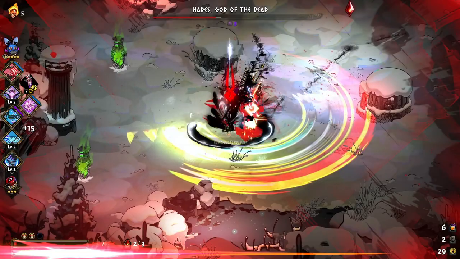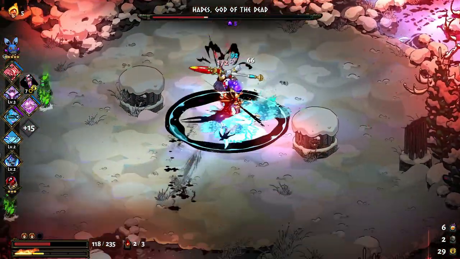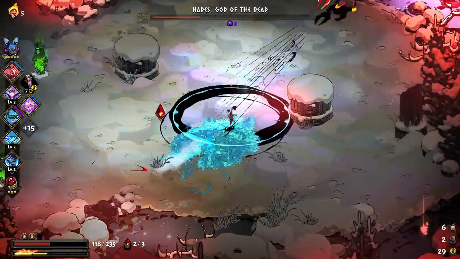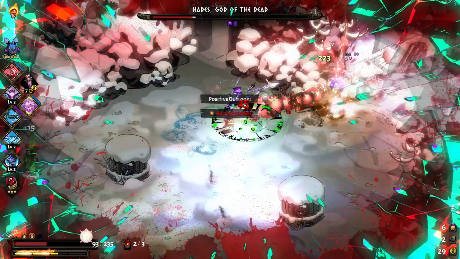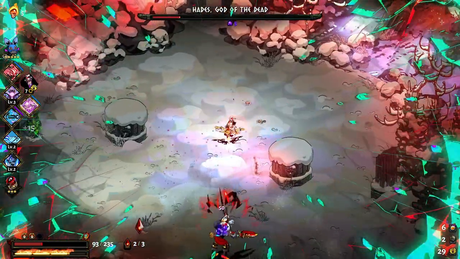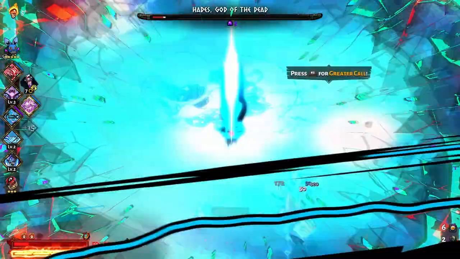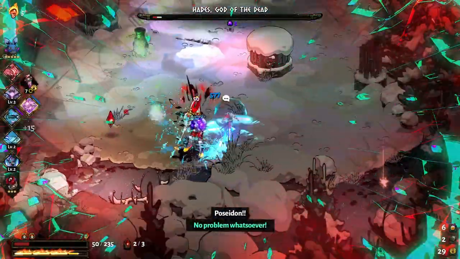Yeah, that pulse thing is much better earlier in the run, so you can use it against regular enemies. So we've got the special doing stacking damage, we've got hangover happening faster, we've got Boris taking damage for no reason, and this will finish him off.